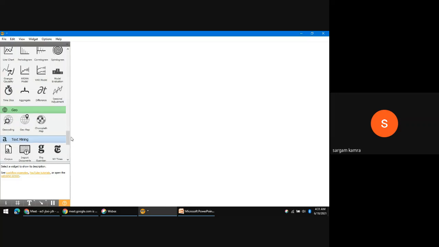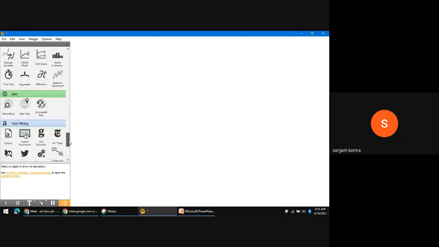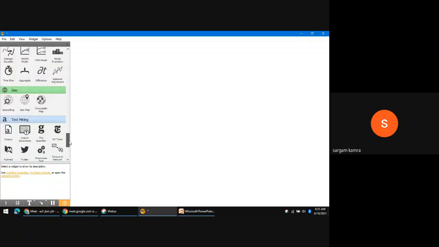I don't know all those widgets. Being an expert in any domain requires a lot of time, because my area of domain is image processing and text mining only. So I will try to show you those examples. But if you are working in these domains, definitely with some help from the bio labs, you can easily become accustomed to all those tools.